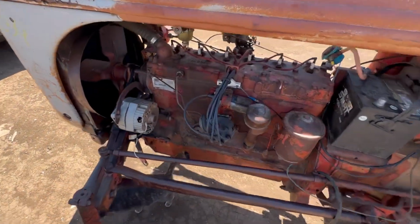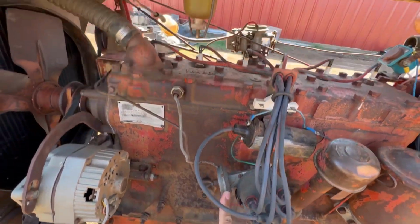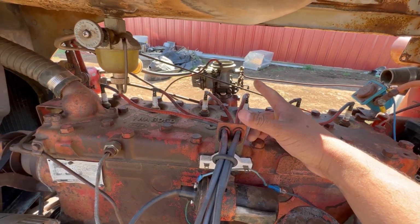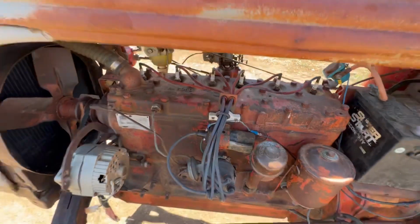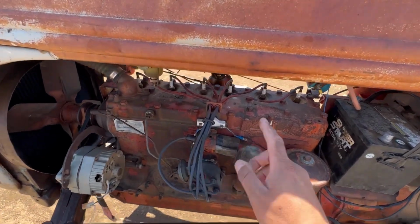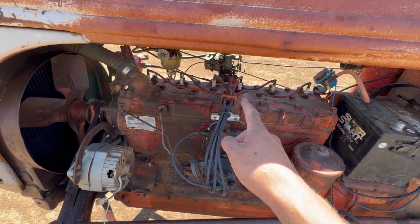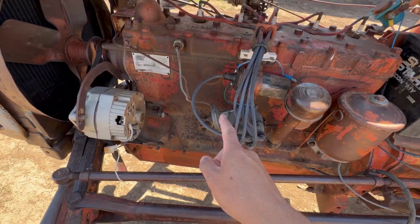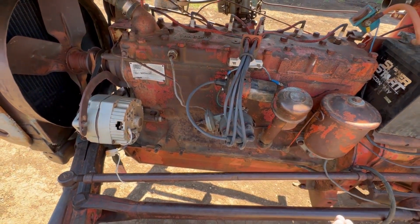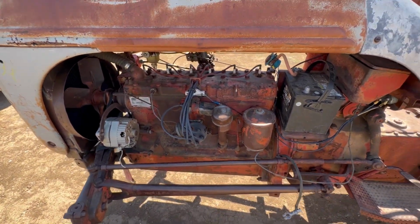We're gonna mess with this. I think it's what they call a load-o-matic distributor. And you hook it up, I think it uses the Venturi vacuum, if I recall right what I was reading. I might hook it up to see what it does, but if this thing's running wide open, in my experience with vacuum gauges, wide open, full load is usually zero vacuum, then that would be the same as having this unplugged, I would think. I don't know how that works. I need to do some more reading on it.